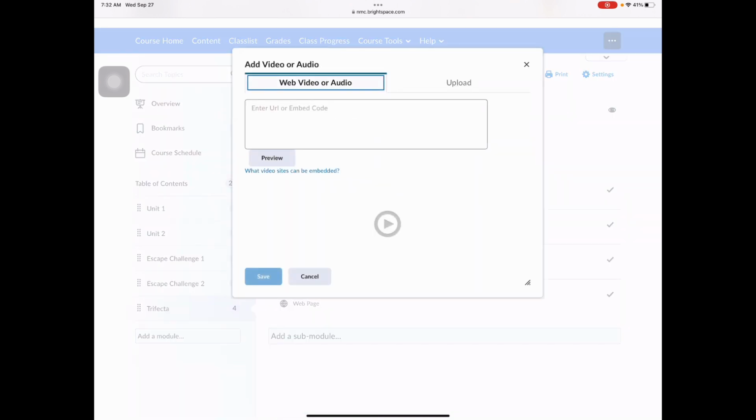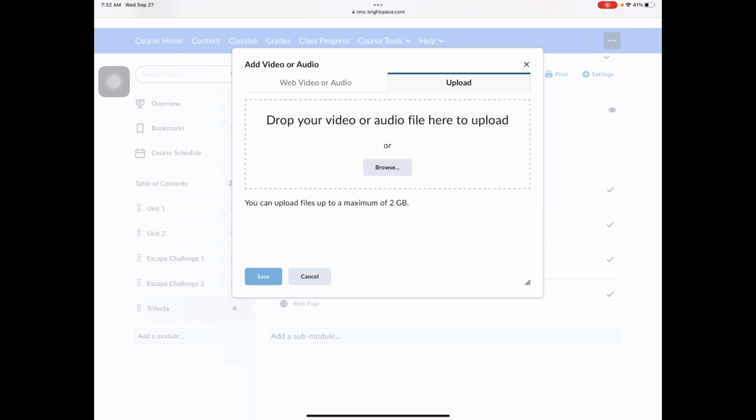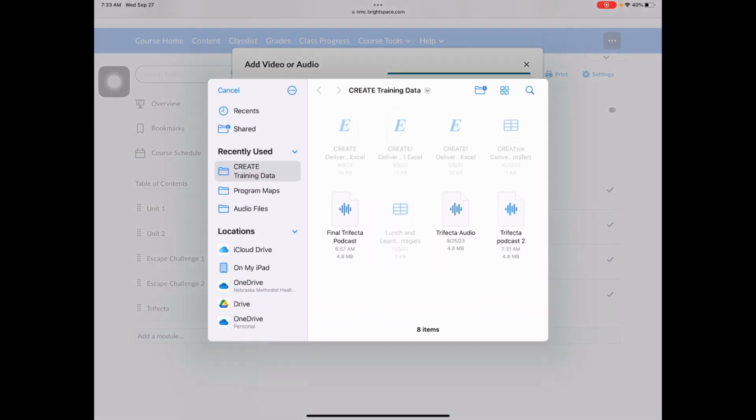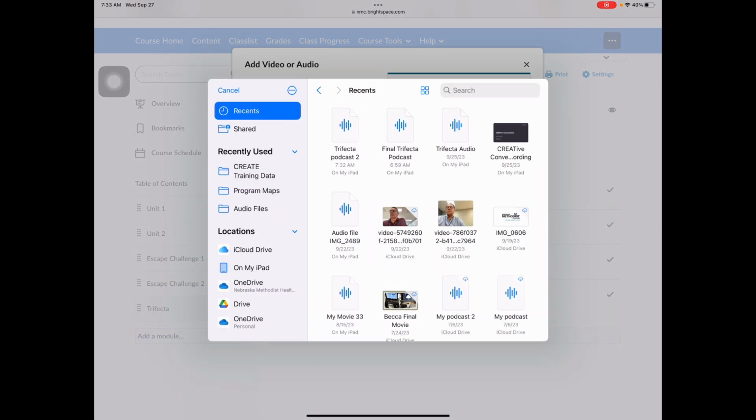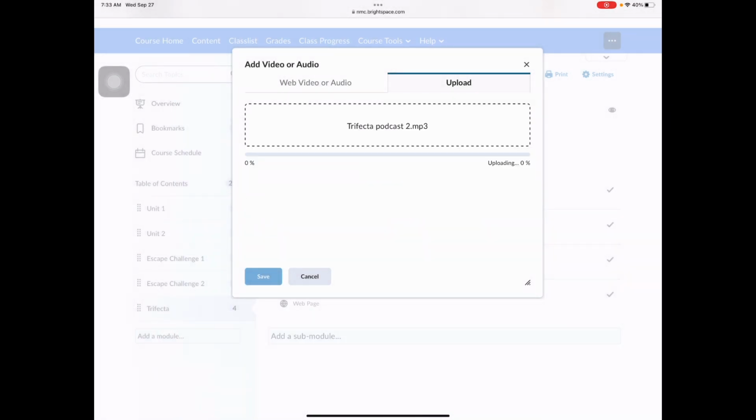Make sure you don't include the transcript, because if you do, people will have a tough time with some of their players on their phones listening to the podcast. We can hit browse, choose our file, and I'll go to recents, and there's our podcast 2 file. Choose that, and let it have some time to upload.